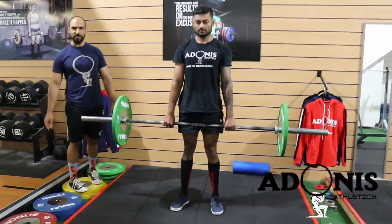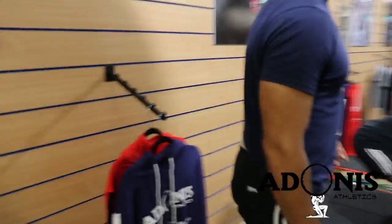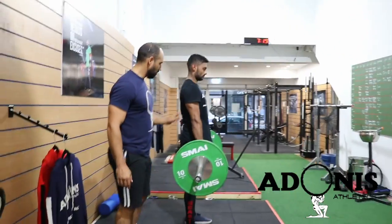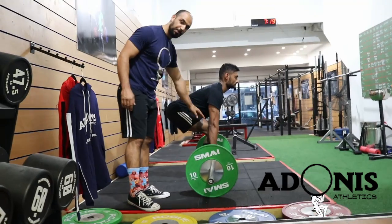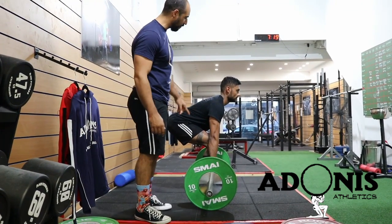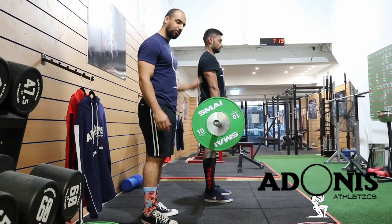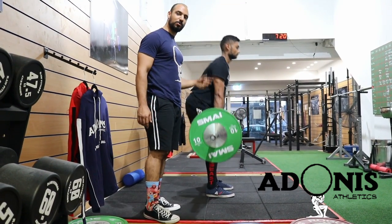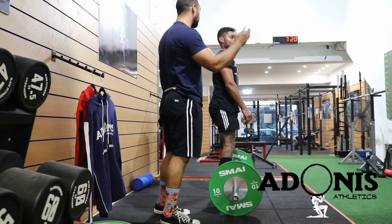Okay. Come around to the side. So you can see. Go again. This is a very good position for him, for his height, for his limb length. Stand up. He's got very long legs, short torso, comparatively, long arms. Good deadlifter. Now let's switch to sumo, like how you would.